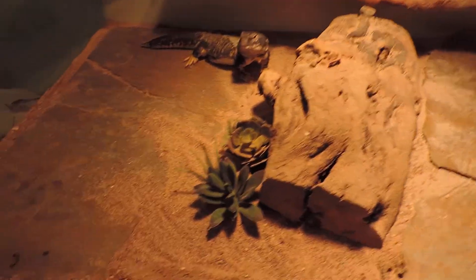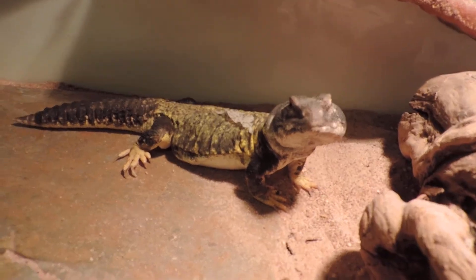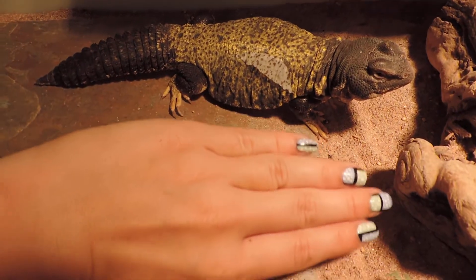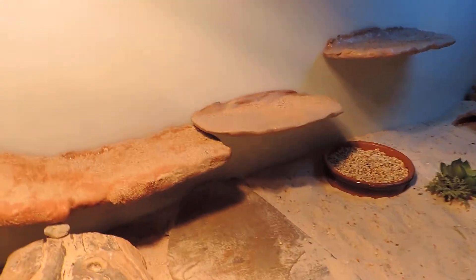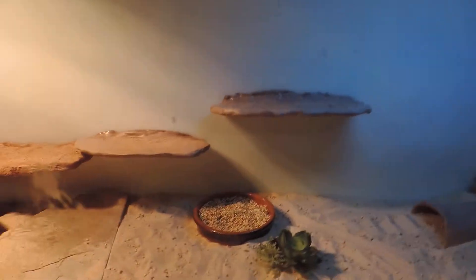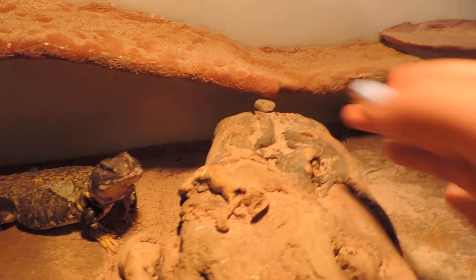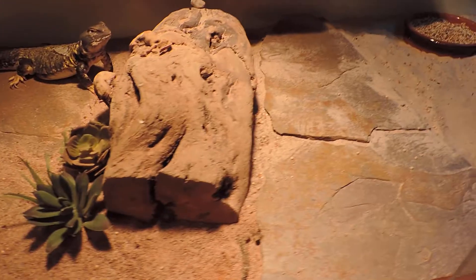There's mopani driftwood I've had with him for a couple years. He's about 10-12 inches long. I also built ledges from clay — he doesn't really go on them but they're there. I attached them with Loctite which is safe; it only fumes for a day while drying. There's a small rock there for stability because the ledge is a little flimsy, but he's not that heavy so it's fine.